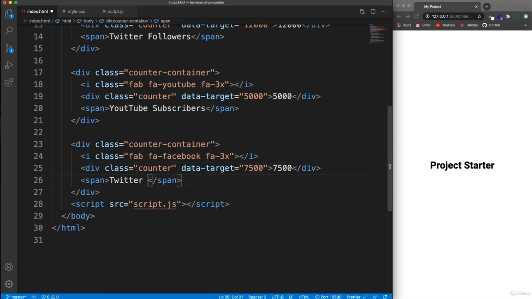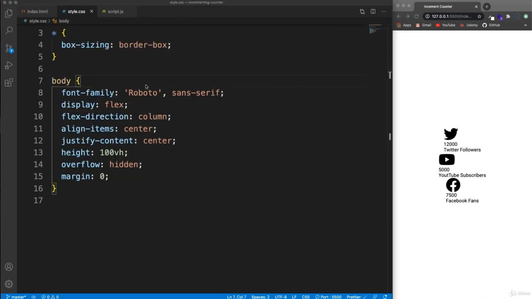We'll change this text here to Facebook fans. All right, so that's what it's going to look like now. Let's go ahead and style this stuff.